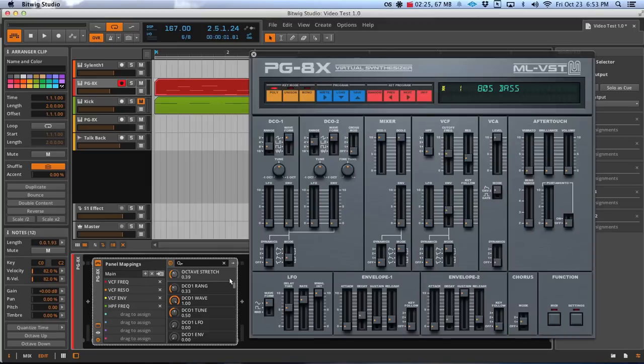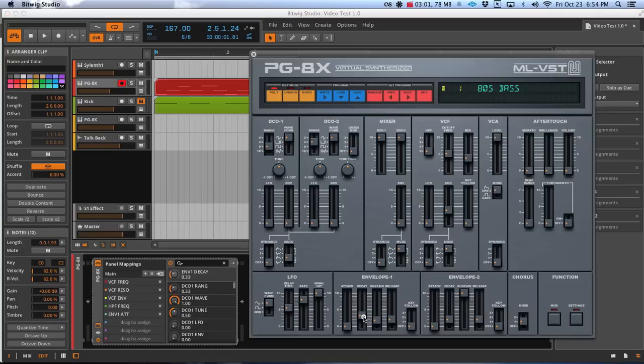So let's see how we assign. So let's assign a few more things. As you can see, there's only 8 things here, but we can start a new page if we want to. We'll do that later on, but for now, I'm going to fill out the rest of this first page. I'm going to use envelope 1, which is currently being used for the filter, and I feel like these things are important. So I'm going to click on the attack in the envelope 1, and then you'll see over here, this is changed to the envelope 1 attack. Just drag it in, right? Bam.